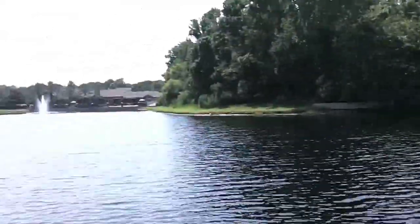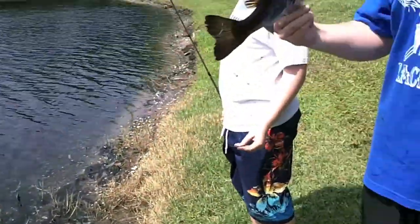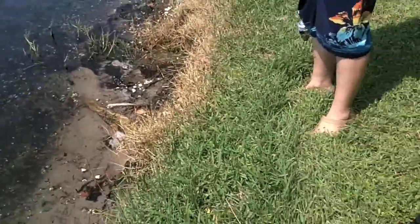This is more like a half pounder pond, but it's pretty fun to fish, though. Yep, that's it. Doubled up when you got a fish. Alright, let's get that guy back and get back to you guys.